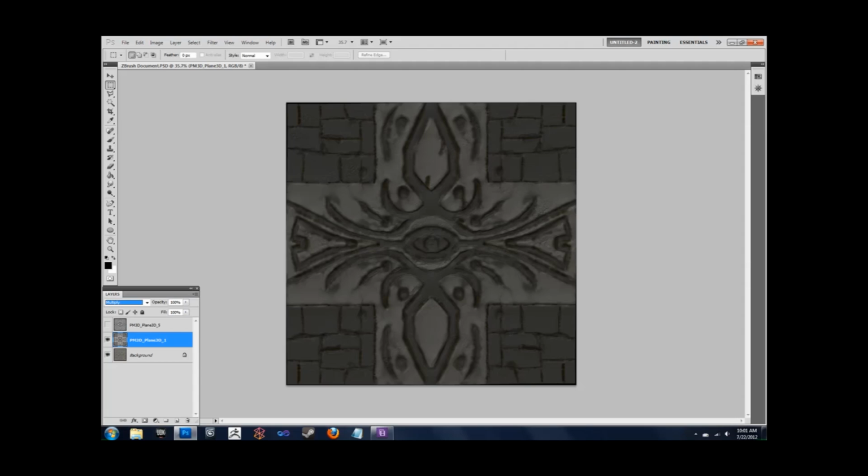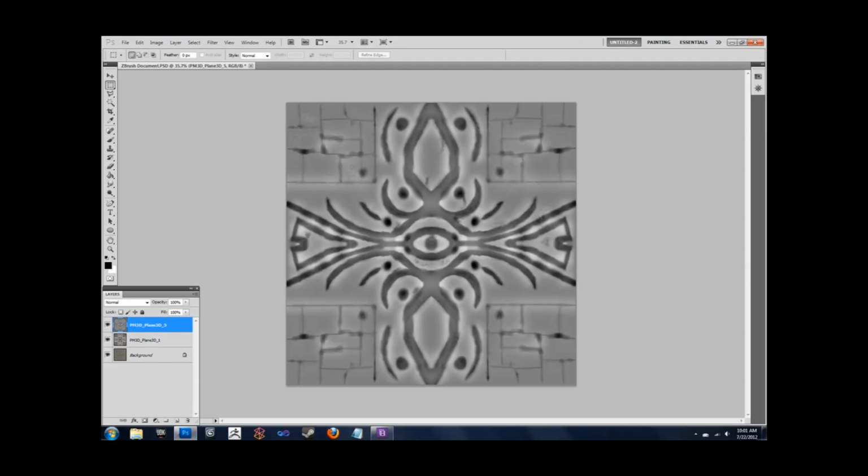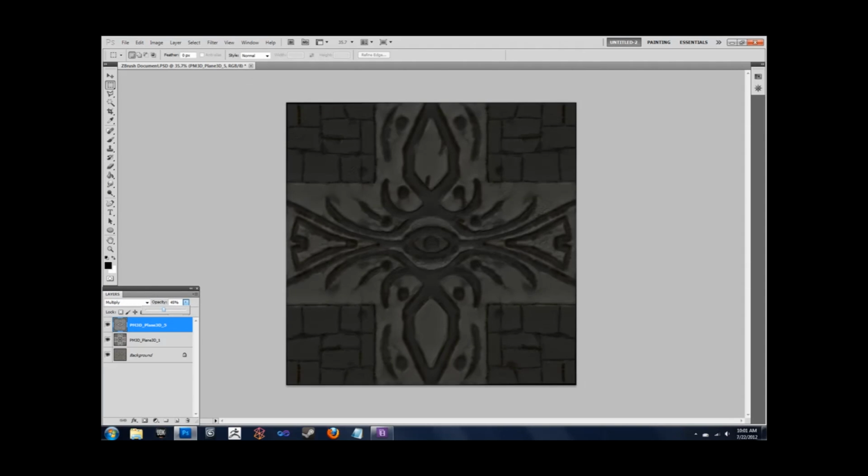Another thing you can do, this isn't necessary, but if you use the displacement map, you can actually use it as an ambient occlusion map. So just select that and click multiply, and turn the opacity way down. But that's only if you want. In this current case, the material is already really dark, so I'm not going to use it. So I'm going to delete that. And so this is the material that looks just like it does in ZBrush, and now it looks great in here as well. Another thing you can use with the displacement is a specular as well. It's just a great tool to help with your composite.